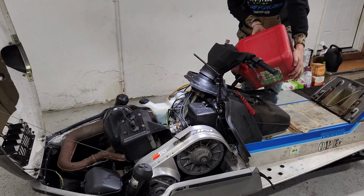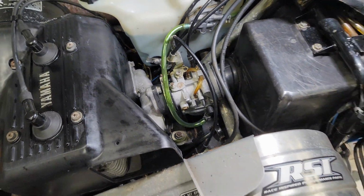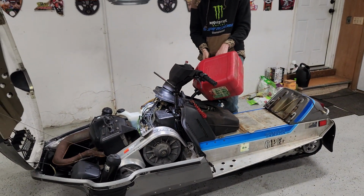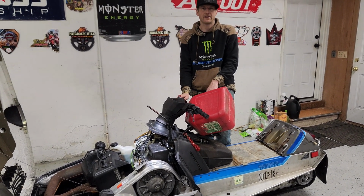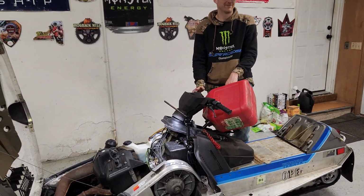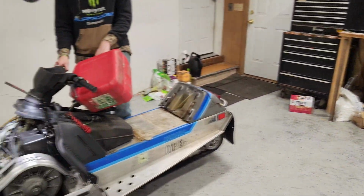All right, sweet. We got it all put back together. Put the carb back on there, cleaned it up. So 3 gallons of ethanol free. We'll maybe use a little bit of starting fluid. And $5 a gallon, yeah, man, 15 bucks. That's why I don't ride snowmobiles. You gonna spray some starting fluid in there?